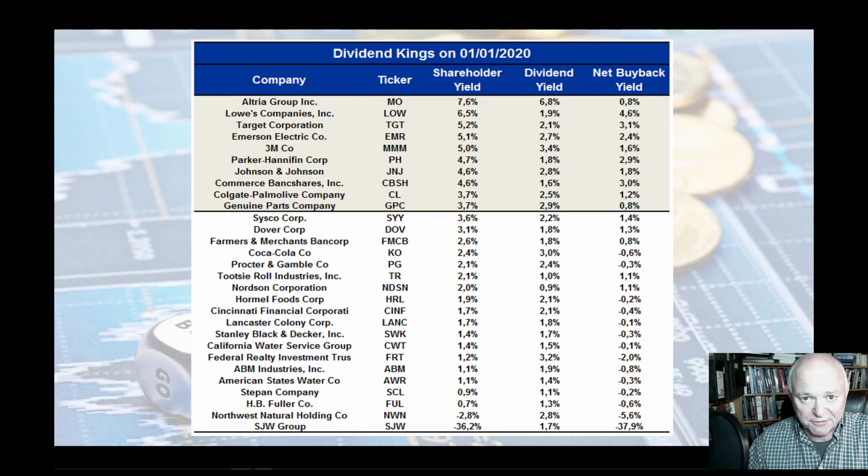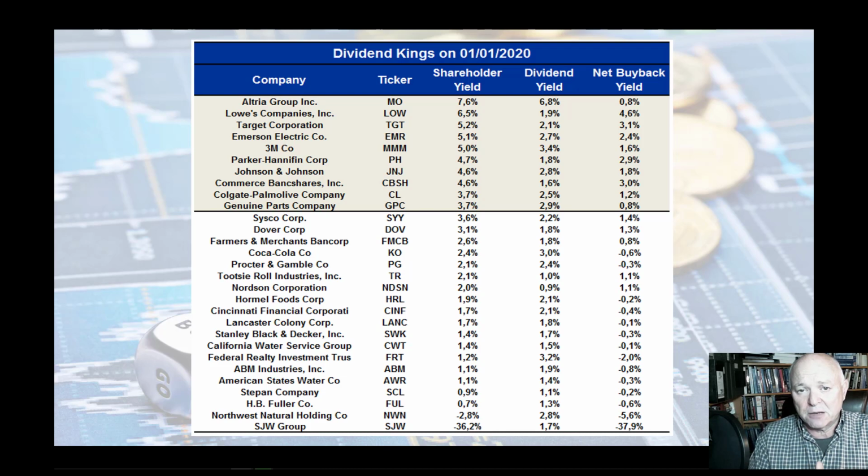From this particular table that I found on Seeking Alpha, they're described as dividend kings. Sometimes they're also described as yield hogs, or at least the investors who buy these dividend stocks are called yield hogs because they purchase the stock because they have high dividend yields. We'll come back to dividend yields in a second. That's quite important. But just looking at these examples, the dividend yield for companies like Altria, who we saw on the previous slide, Lowe's, Target, 3M, Emerson, Johnson & Johnson, Colgate, and so on, these are the top yielding U.S. stocks, or among the top yielding U.S. stocks. They come with high dividend yields and high overall yields.